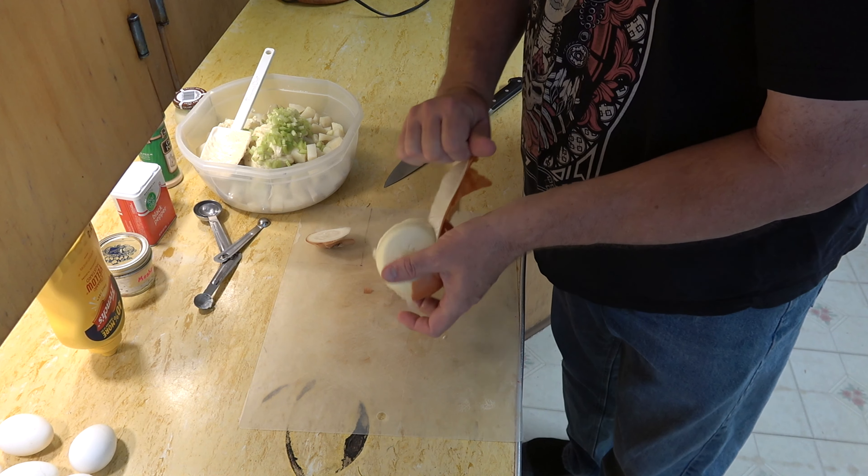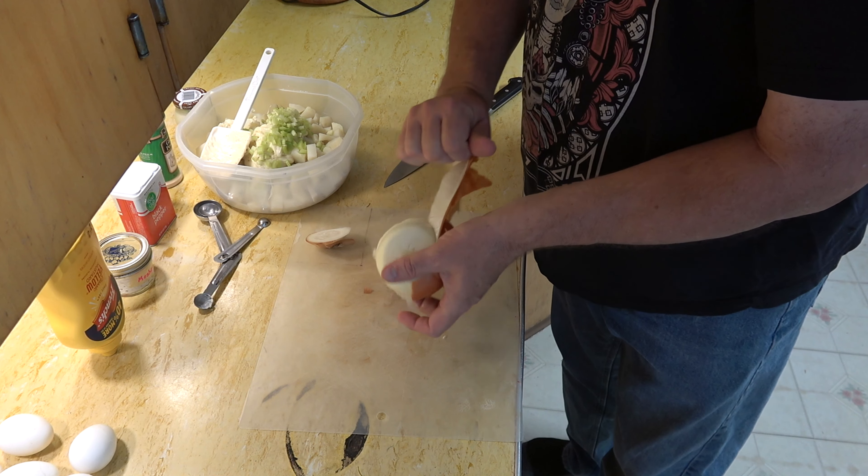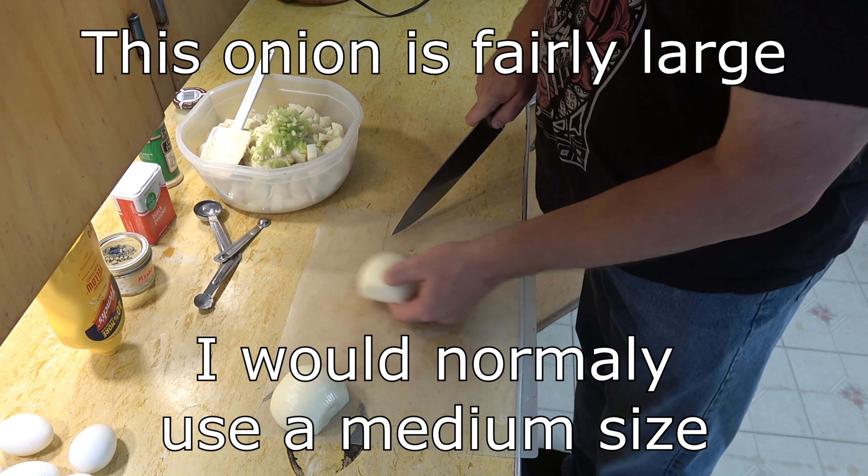For the celery, I'm going to cut off the ends that are a little dry and brown. What I like to do is actually cube it up a little bit — I don't like full slices of celery in there. So I'll split it in half, then towards the wider end split that as well. Just making maybe eighth-inch slices here. That's all my celery right there — I'm not a huge celery fan so I don't want too much.